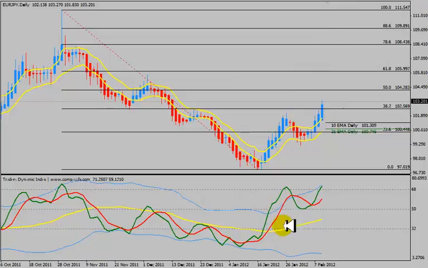I simply would go in here and draw a trend line across these lows, across those two lows right there. And you can see how from that low to that low you have this trend line. Now the market's getting a little bit stronger here based upon the Traders Dynamic Index.